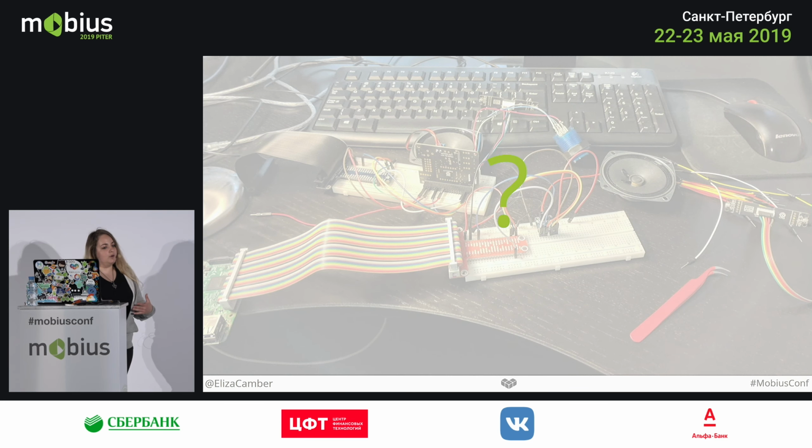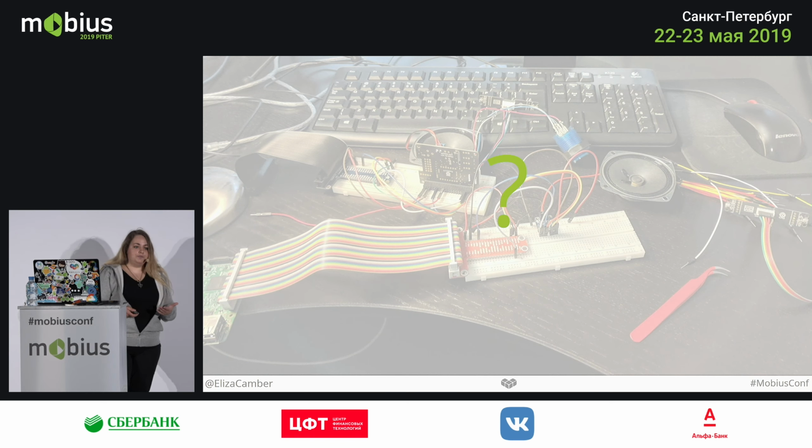Before moving forward on how everything works, let me tell you first why this talk. Why do you need to build your own IoT assistant? The whole idea started on a project, an IoT device that has absolutely no touch screen or keyboard or any kind of screen. It's just one black box, and it had to work with voice. It has to be activated with voice, and it has to work offline as well.